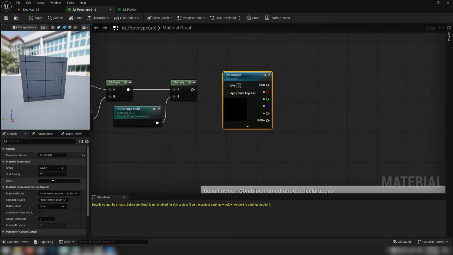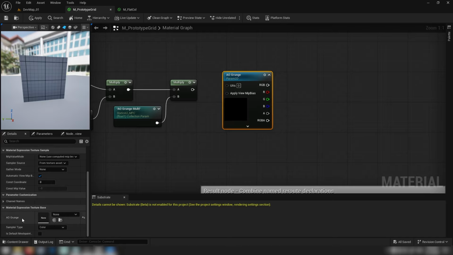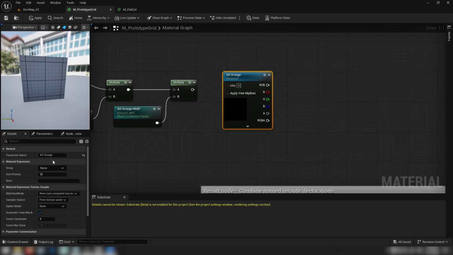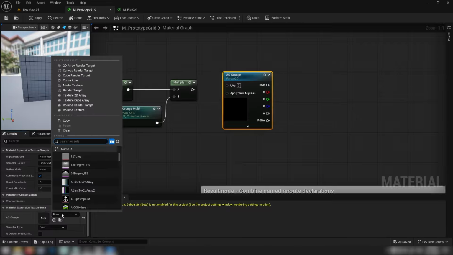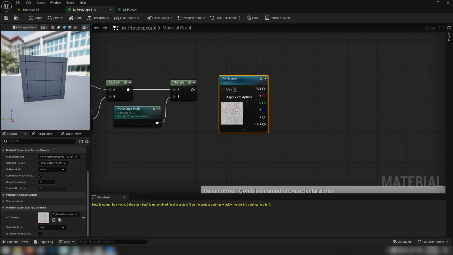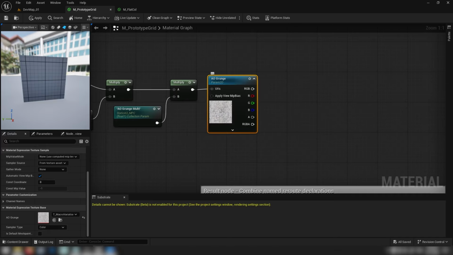But we can use, here it is, if you have the starter content, the macro variation. In fact, we might just do that. It'll be a bit simpler, and we can manipulate it later on. Or you can use whatever you like, as long as it's a grayscale texture. So we'll just add that there.